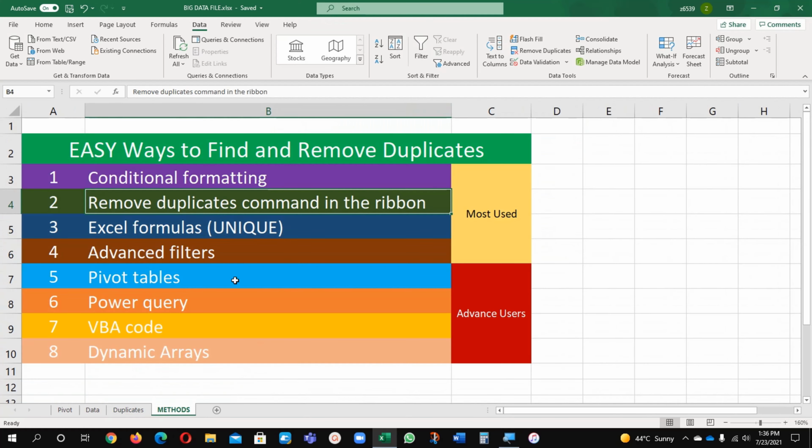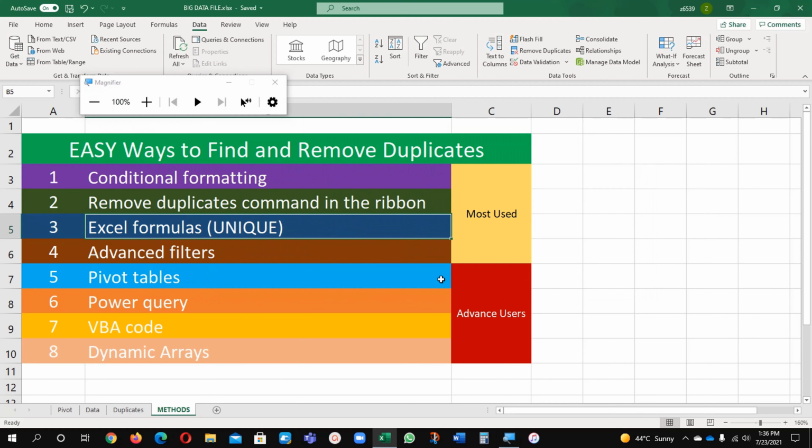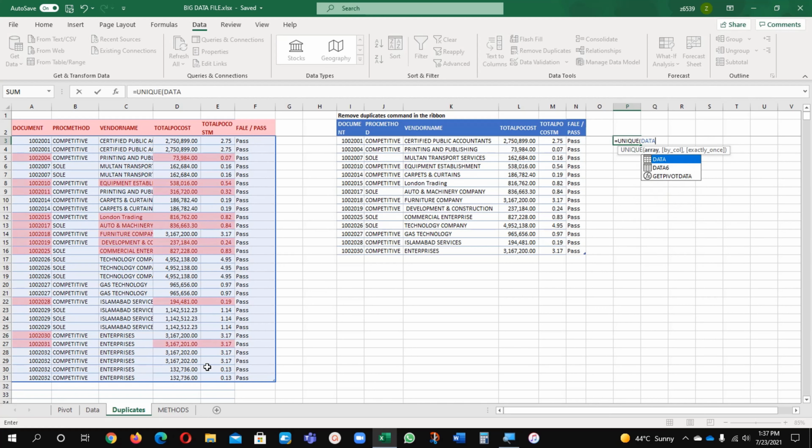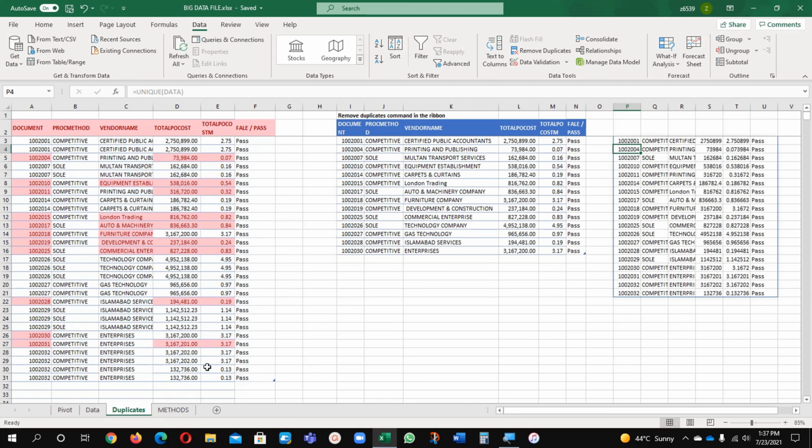Now we are going to the third method, which is called the Excel UNIQUE formula. Excel UNIQUE formula we are going to learn now. Here what we will do is use equals UNIQUE, and this data source I have given the name data. See, it's automatically selecting and it is giving me only the unique values, which means it is removing all the duplicates, whatever duplicates are there.